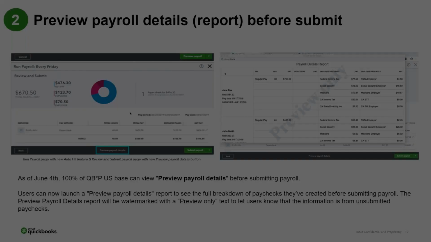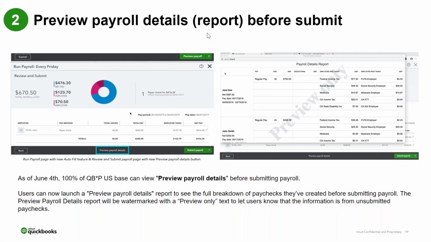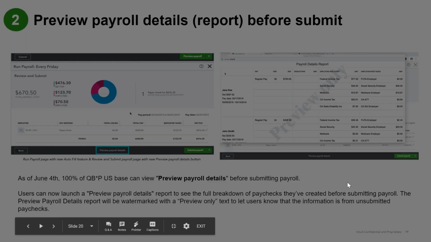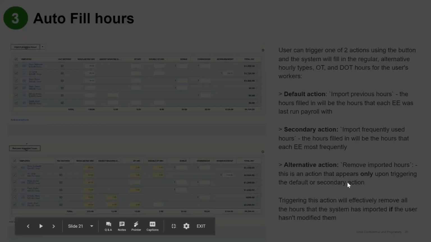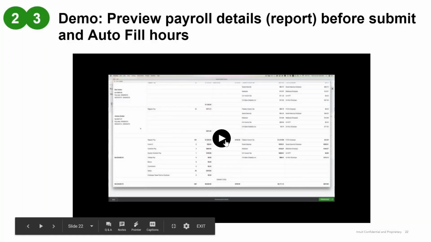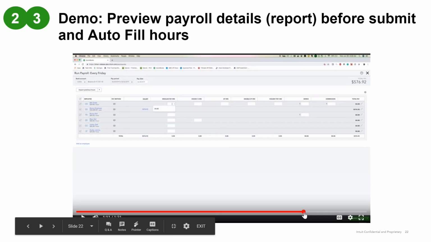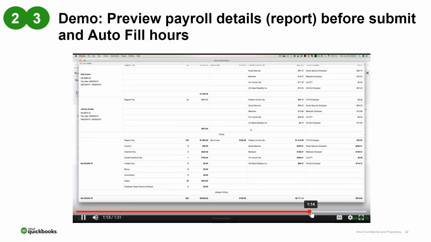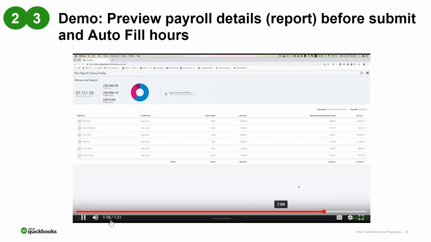So the great thing is with the preview payroll details report. This one that you see, that preview report is only available on the preview step. Once you've gone ahead and submitted payroll, then you have another final report on that last page. And that one you can actually come in and print anytime. So for example, I'm just going to quickly do the demo again. And so this is the preview report. And the next step after preview is submitting payroll.